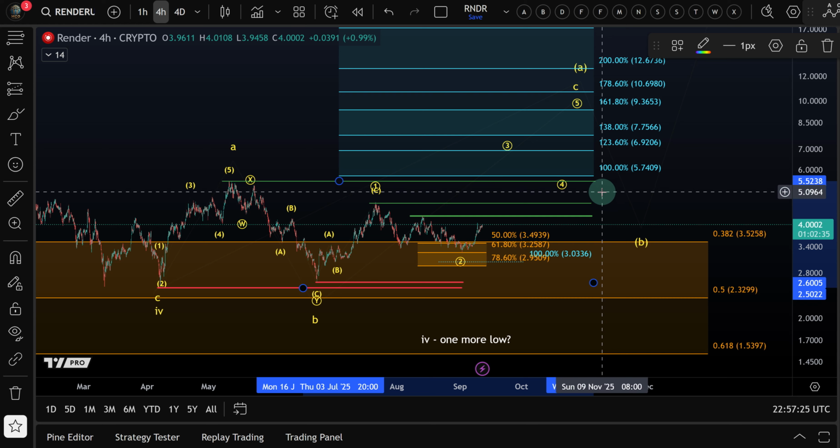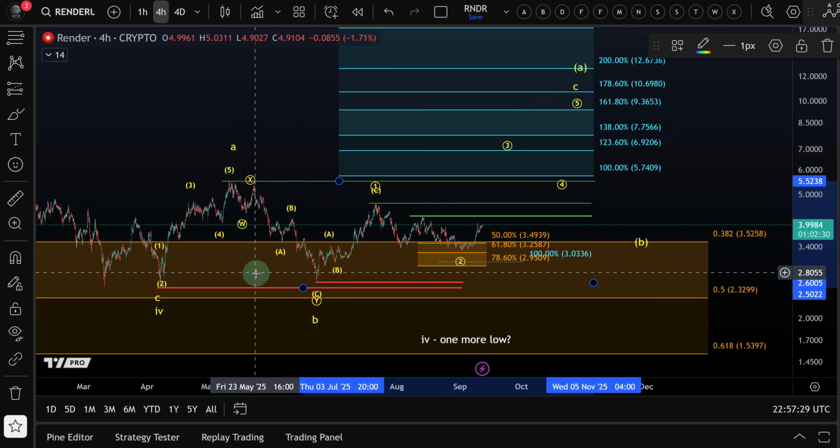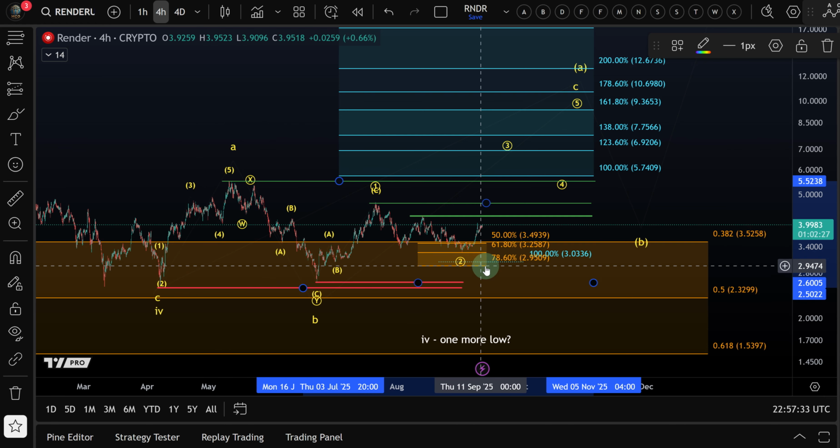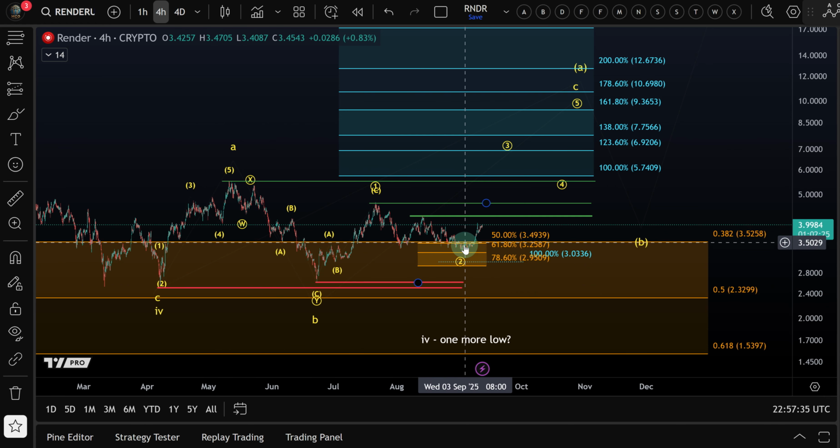So we talk about 5.74. So the area around 5.74 to 5.50 should be quite strong resistance. Now, to the downside, this is the support zone. I mean, honestly, ideally, the September low holds now. That formed at around $3.25, here exactly at the 61.8 retracement level.